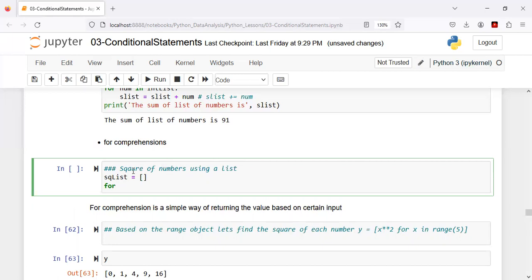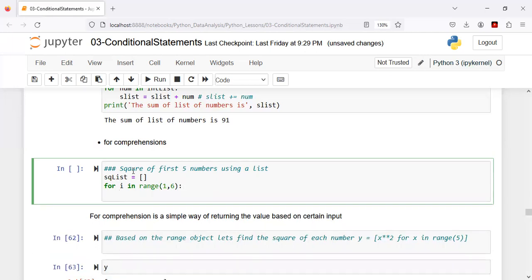Rather than this as well, I'll say square of first 5 numbers as an example. Okay. 5 numbers. Okay. So how do we get this 5 numbers, right? So I'll call this something like this, range of 1 to 6, right? This will help us get the first 5 numbers. I want to remove 0, so I started it with 1 and ended at 6.